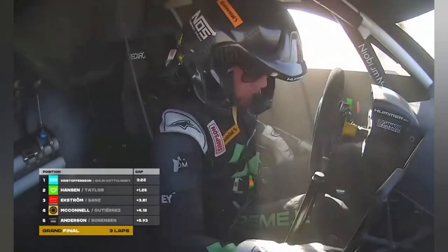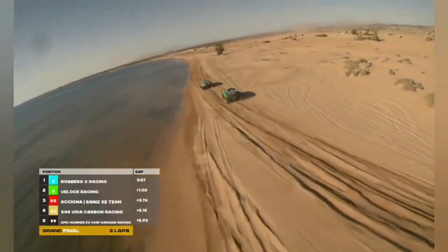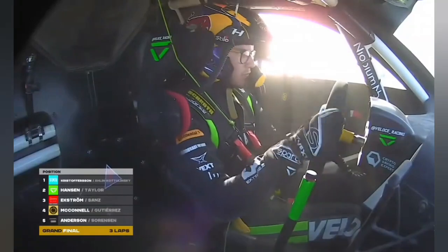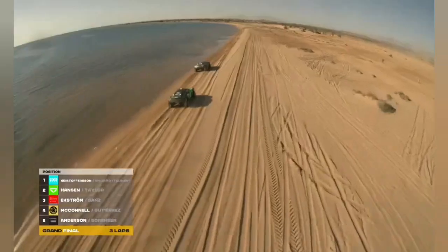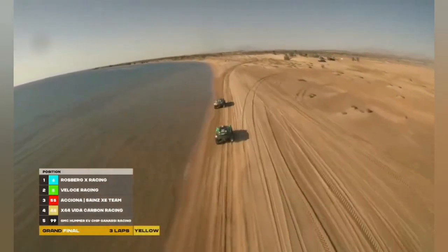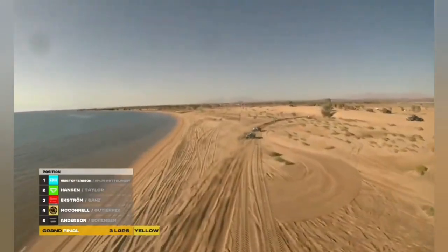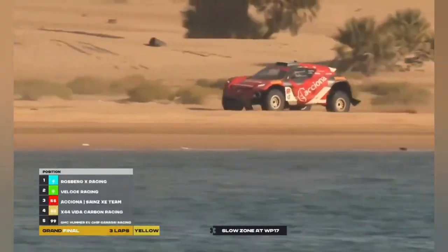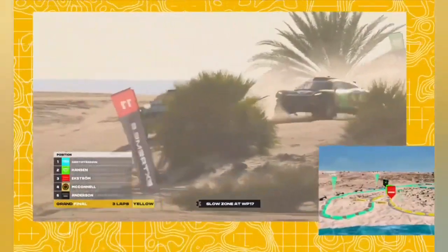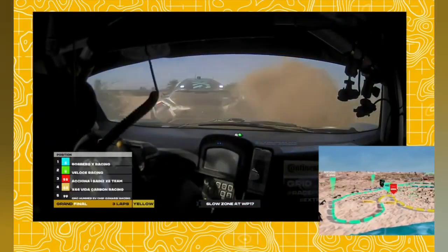He looks okay — his belts are off, he's going to climb out and get himself somewhere safe. Push the car into neutral. Meanwhile, out front, where has Ekstrom gone? The science machine has dropped back to the side — 2.7 seconds. I don't know what's happened to Matthias. Kevin Hansen is still right there. Look at them dipping the left wheels in the water, trying to find the smooth sand and extra traction. We've got a yellow flag situation somewhere out on track — a slow zone at waypoint 17. There is Ekstrom, only three seconds back, but he was right on the back of these two. Maybe a mistake somewhere while we were looking at RJ Anderson parked up.